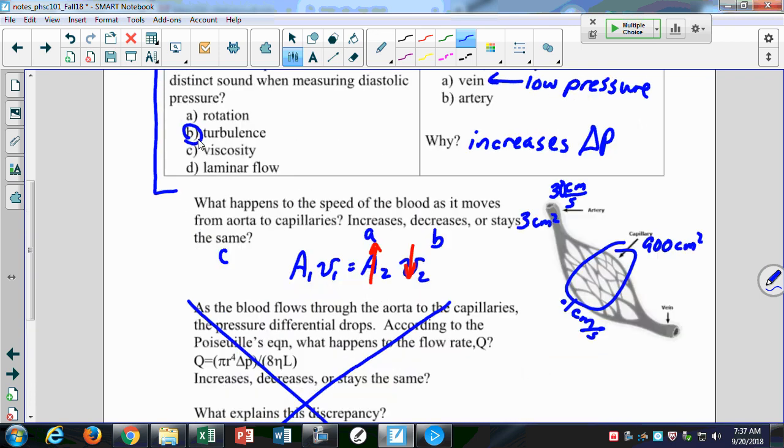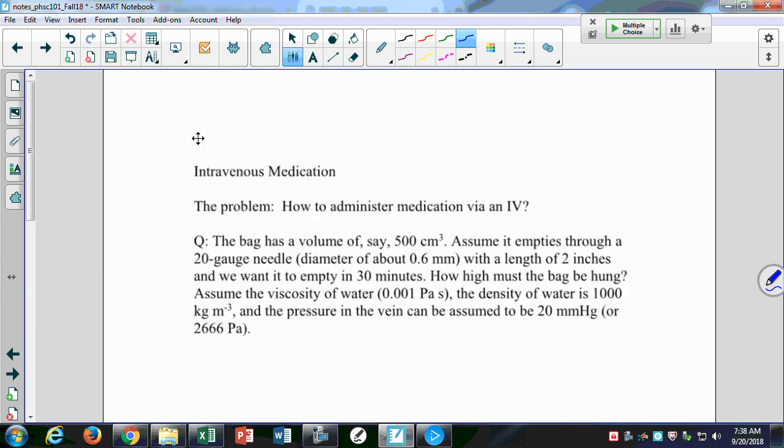But it is very important, this idea of the capillaries, so make sure that we don't skip this: the fact that the blood slows down when it goes into the capillaries, which seems to contradict what the continuity equation says, that when the area goes down, the speed should go up. But in the capillaries, the area goes up, not down, because you have a lot of capillaries.